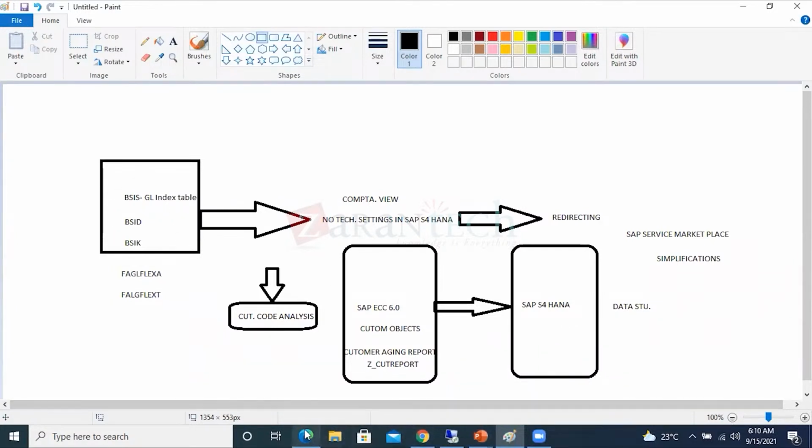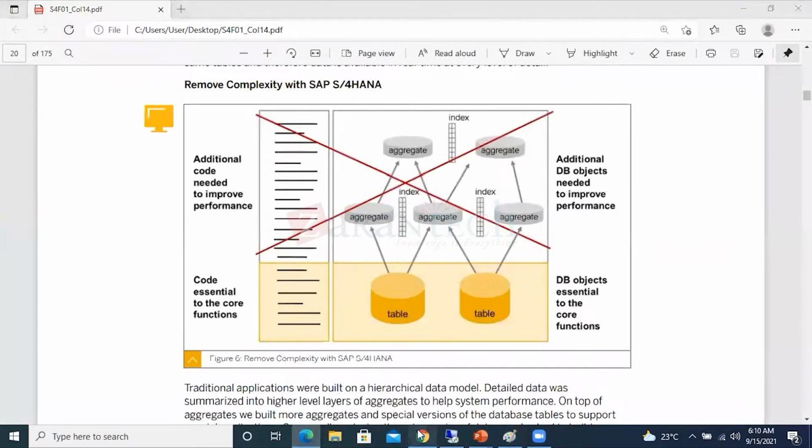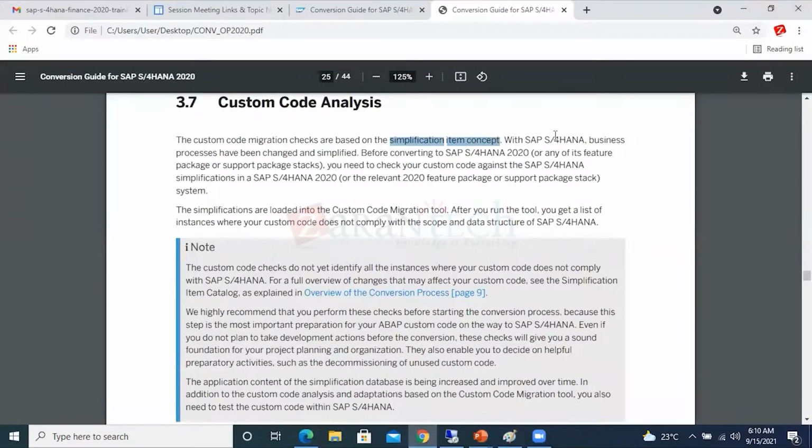With the simplification concept of SAP S4HANA, business processes have been changed and simplified. Before converting to SAP S4HANA 2020 or any feature pack, you need to check your custom code against the SAP S4HANA simplifications.